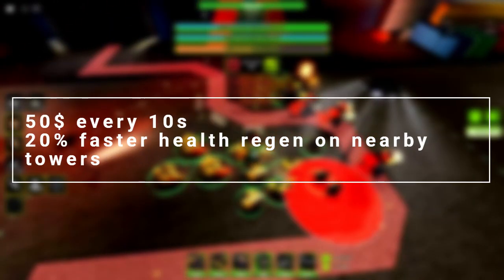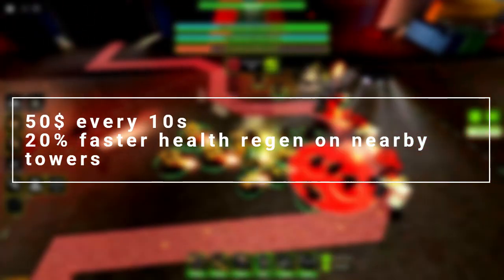The first top path upgrade is called Better Tools, which gives it 50 cash every 10 seconds, 20% faster health regen on nearby towers, and the bottom half upgrade is called Cattle Plowing, which increases the speed to $5 every 5 seconds. The second top path upgrade is called Sharpened Scythe, which gives it $100 every 10 seconds. And the second bottom half upgrade is called Extra Farmers, which increases the cash to 30. I know, not a lot, but decreases the rate to 3.